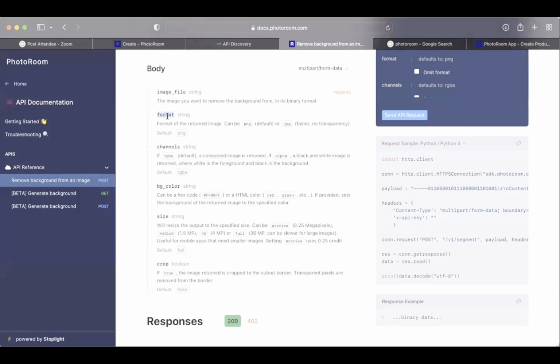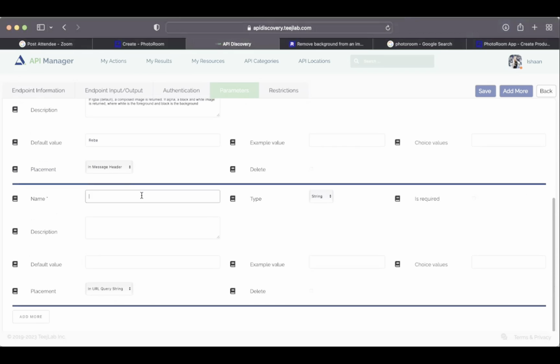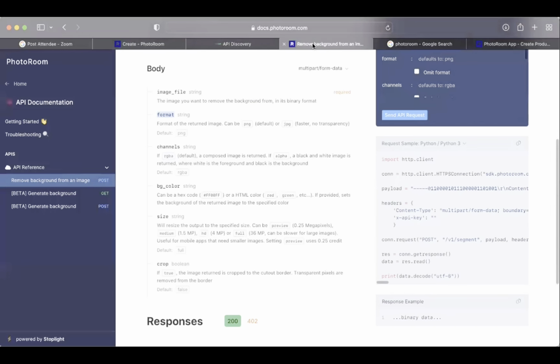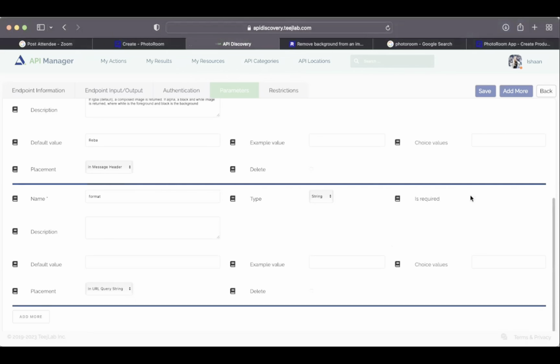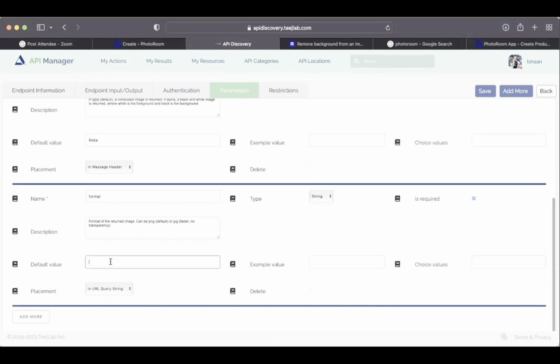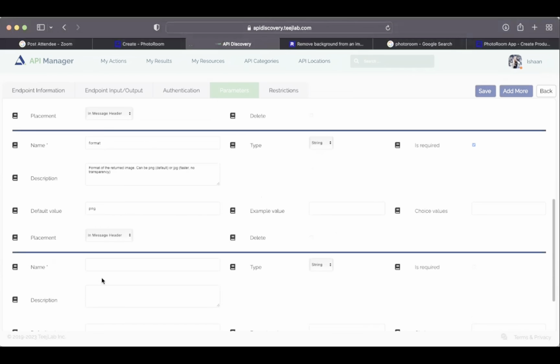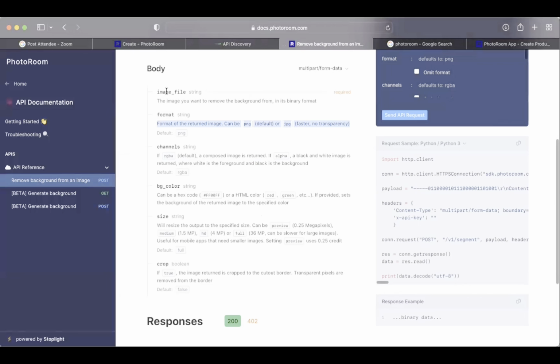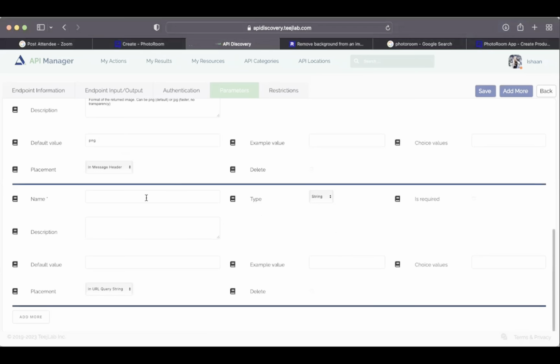Format. String. Required. Description. And then default should be PNG. Sample value. Yeah, the default's PNG, so let's just leave it at that. Message header. Add more. Image. Like that.